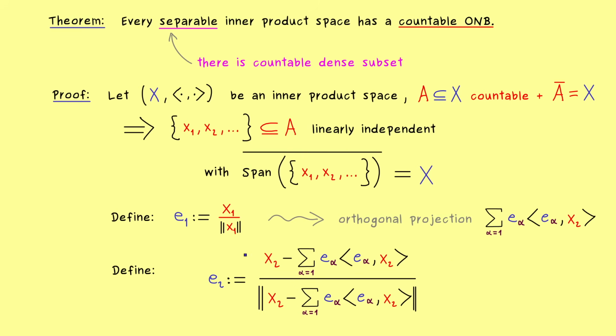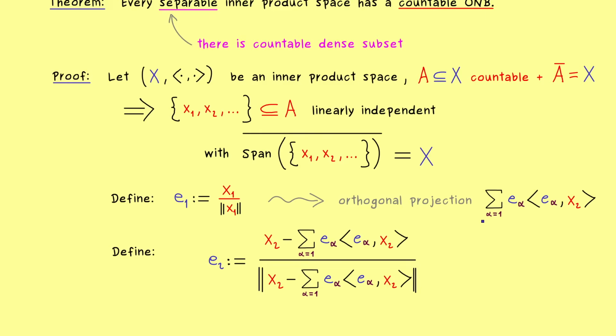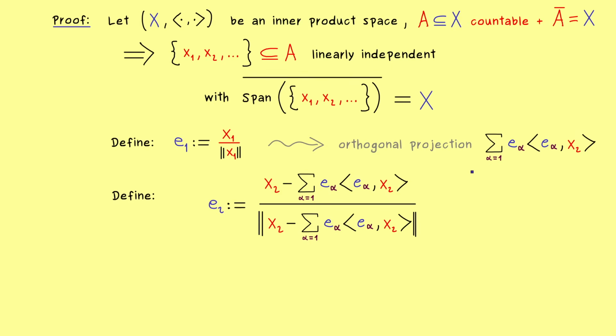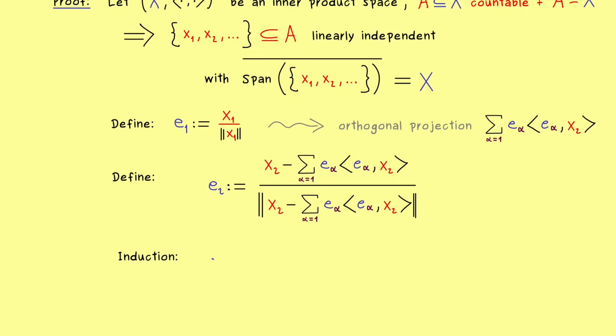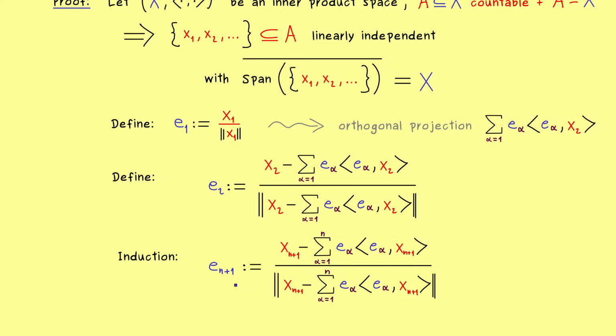And this is the reason why I've already written the sum, even in this case where we only have one entry anyway. So now in general we can define e_{n+1} if we know all the other entries before. And then the only thing we have to show with this definition is that e_{n+1} is orthogonal to all the other e vectors before. However, of course this one we already know by our orthogonal projection theorem.